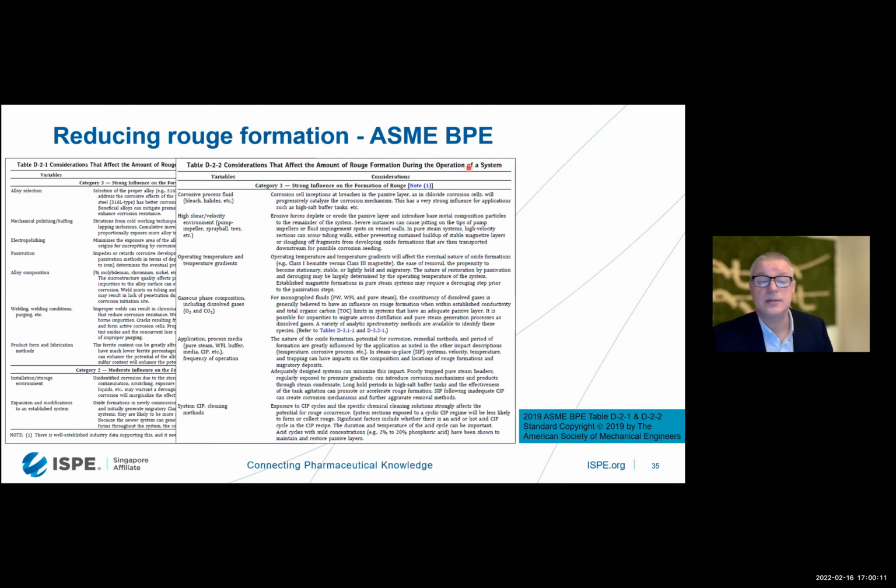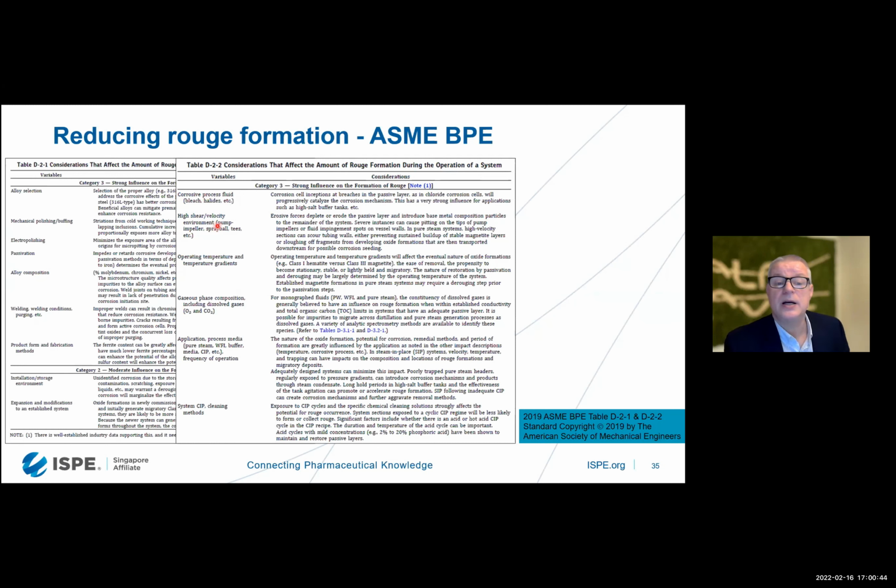And here they talk about corrosive process fluids like bleach and halides. You seldom have that in a water system, but it's probably mainly if you should do chemical cleaning of the water system, which I don't recommend at all. But in some cases, you need to do that. And in some cases you still need to repassivate. And then you should be careful that the fluids, chemicals that you add to the system should not etch the surface or destroy the surface finish, because that could generate rouge.